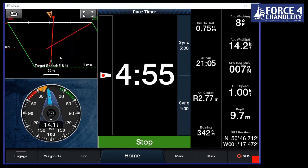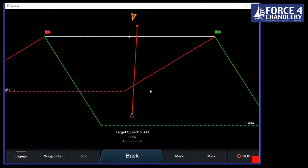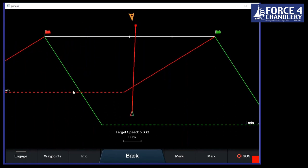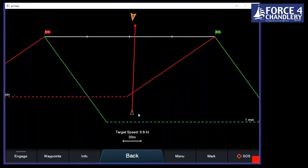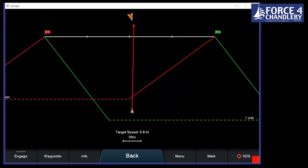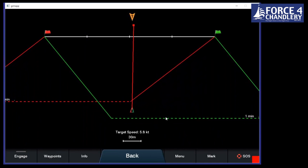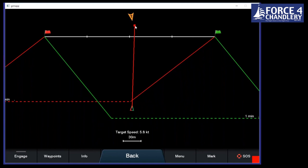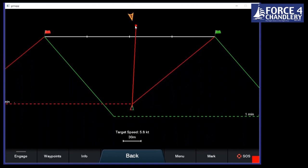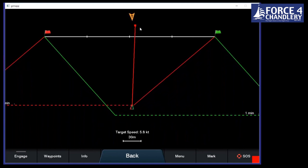This is the same with any combo page. Actually, you can click on the combo page and then go full screen, and it will show you in the whole screen. So what this shows us, as we said before, is a 1 minute boundary. If we're inside there, we're 1 minute from the line at our target speed. So that says at about 5.8 knots, we're 1 minute from the line. What this is saying is at the start time, we will be here at our current speed.